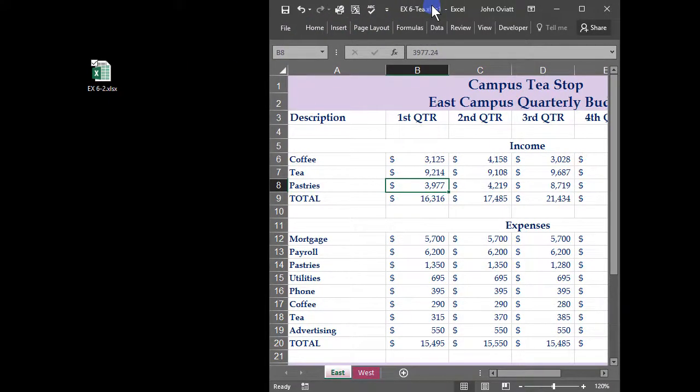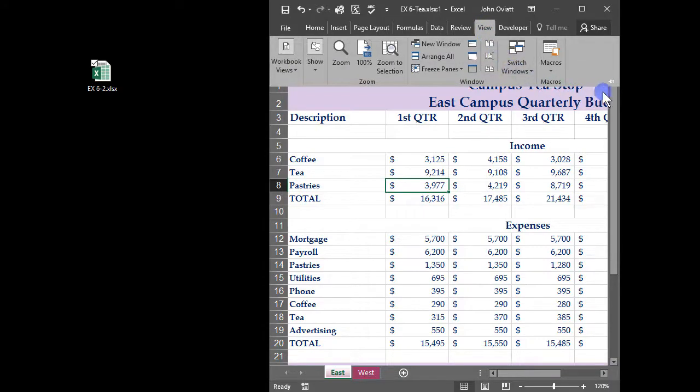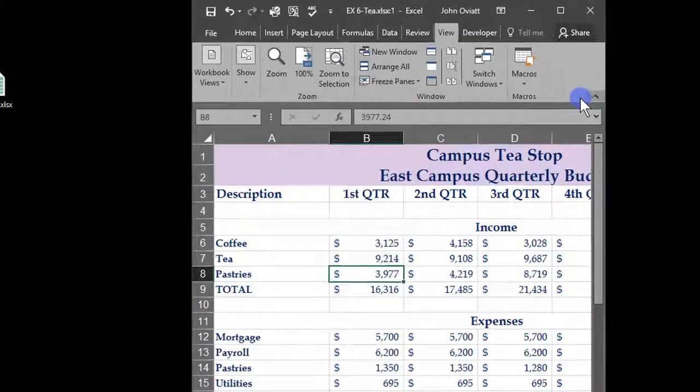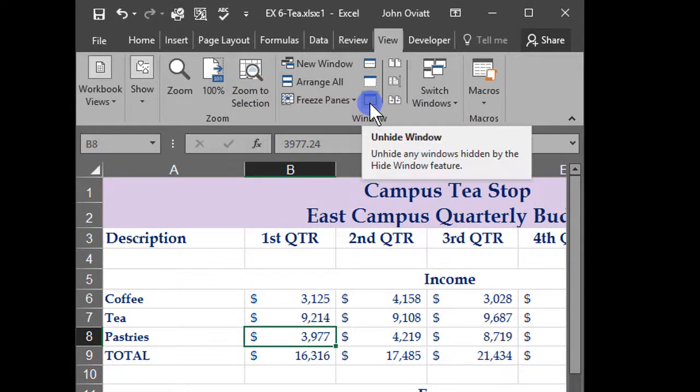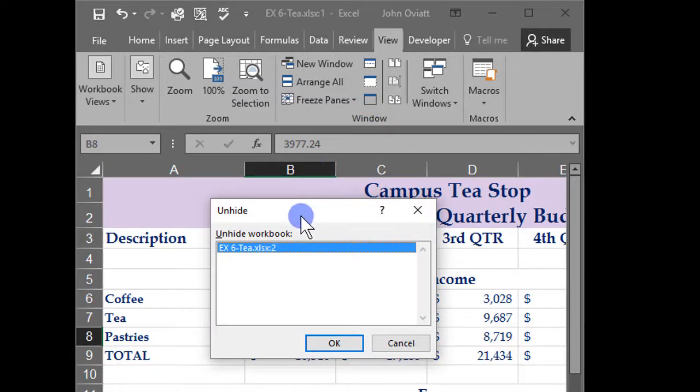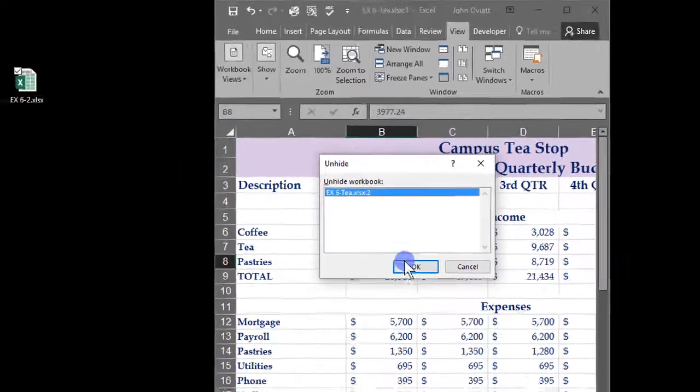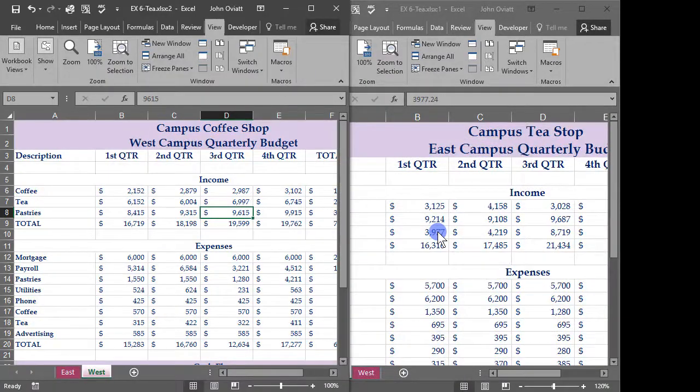I'm going to come over here to my number 1 window, and then try and find out how we unhide it. So again, we go to the View tab. I'm going to pin my little ribbon so it stays open. And right below the Hide button is another button that says Unhide. So I click that, and it's going to say, hey, is this the window you want unhidden? And I'm just going to make sure it's highlighted and click OK. And bam, now we're back to having 2 windows again.